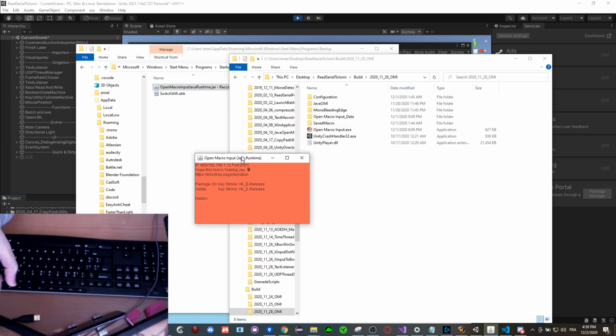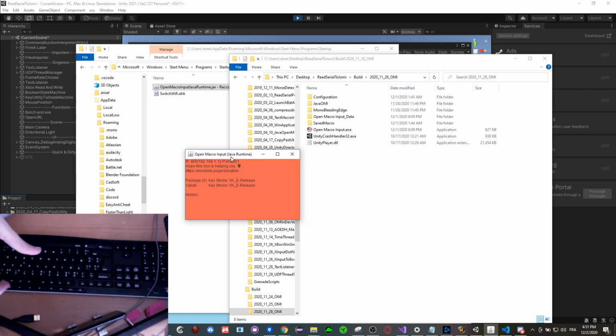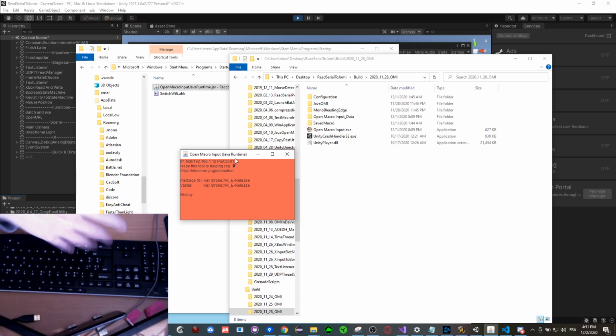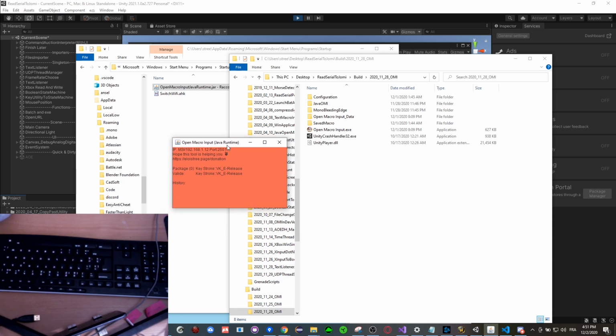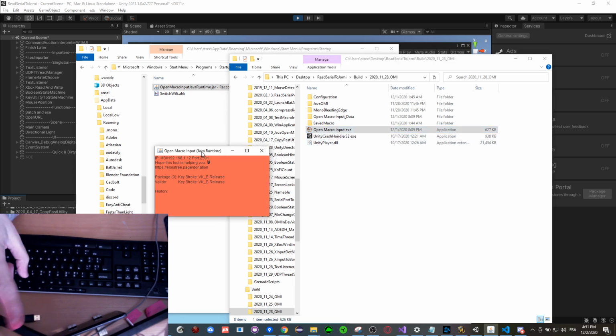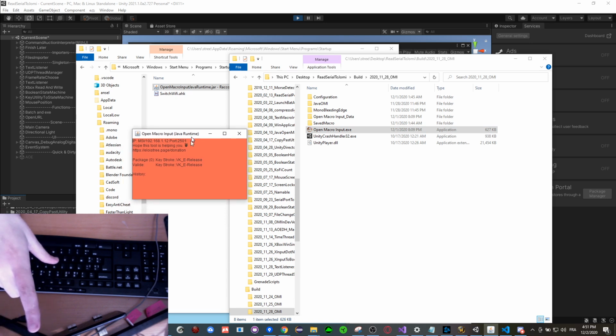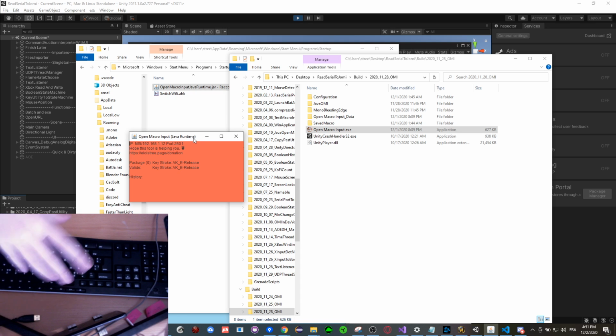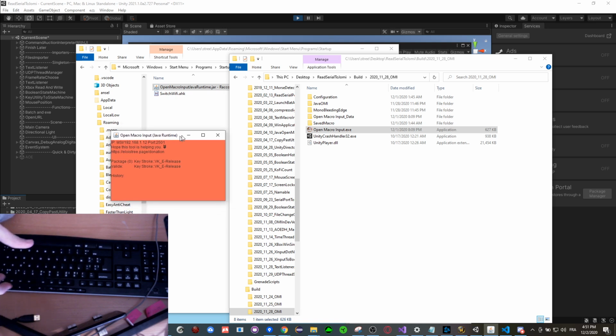This small window is where I can say press E, press U, press Y, press 8, press the mouse, move the mouse. So it's basically running on every platform, this one. And it allows you to really do actions on your PC. So it's not reading your keyboard, it's not doing anything of that, it's just doing stuff. Also, if you want, you can do your own by using UDP messages. You can use this as you want. It's open source software, so you just send the UDP message to this application and it will do it. So if you want to create your own macro with your phone, etc., you can.